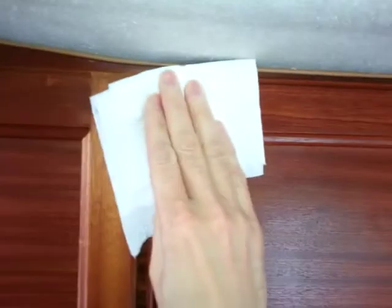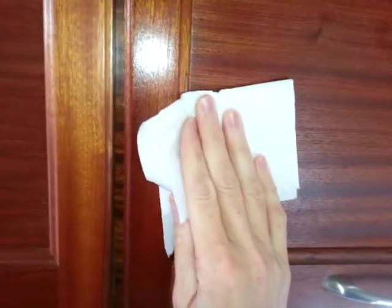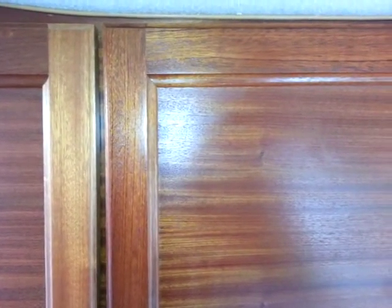It is surprising how the wood dries out in the camper through the seasons, the winter, summer. I'm just going to keep applying this a couple of coats, a couple times a year, and I should be good. You can see that was just one little light coat that I put on, but it definitely brings out the wood finish a lot nicer.